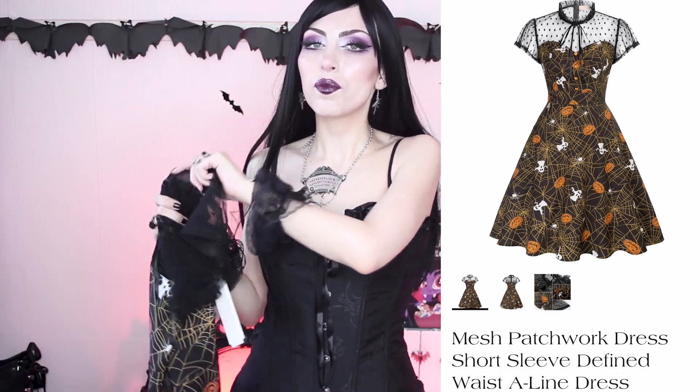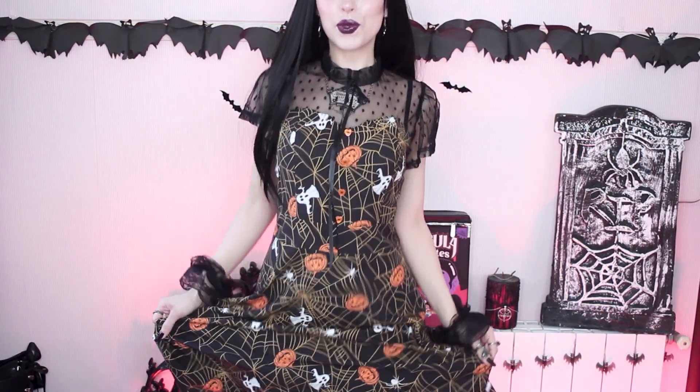Moving along, they have some Halloween themed items and I picked this dress. Although I'm not the biggest fan of prints or graphic stuff, Halloween comes around and I completely change my mind because I'm a sucker for Halloween prints. I also love the mesh part on top. It's going to be a tiny bit big on me, but let's see. The fabric is super soft — it feels nice to the touch, the lace is not itchy at all, and I'm not experiencing any discomfort. My favorite detail is these hard buttons, which I didn't notice when ordering — it was a nice surprise.